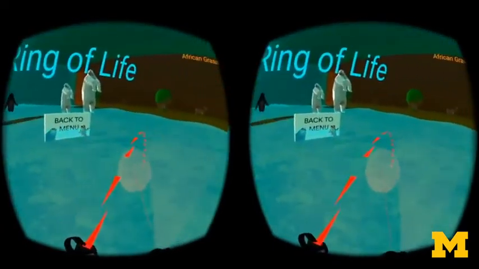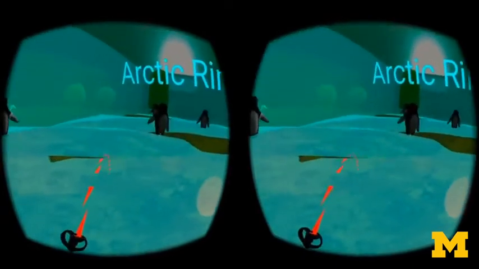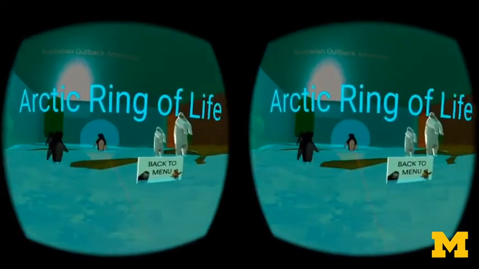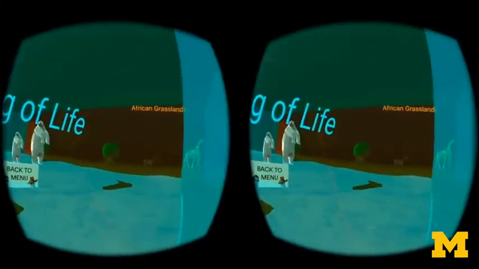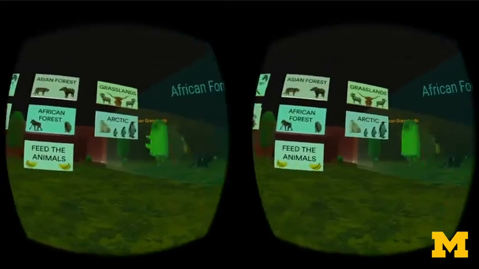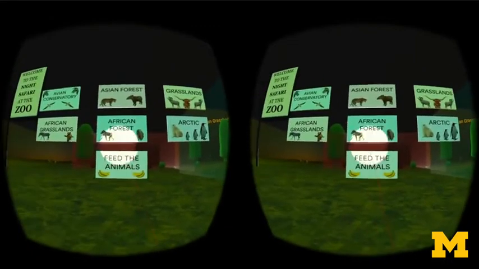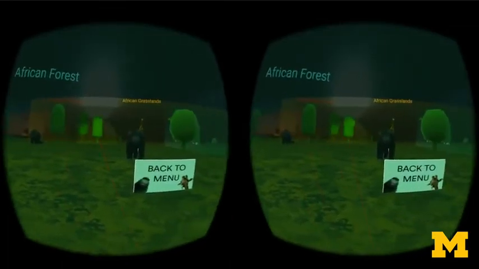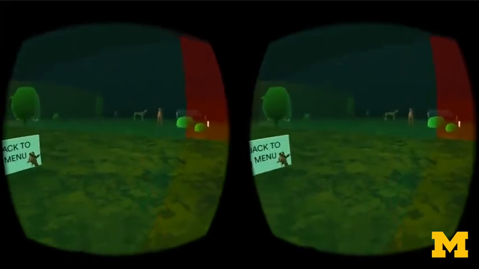The zoo was modeled, but not done in collaboration. It was modeled after the Detroit Zoo. The Detroit Zoo has very high values when it comes to animal welfare. So we have a petting zoo and a feeding area, and that is something that is a no-no in reality. But in virtual reality, we can do these things. And the cool thing about our case studies is they're done with me, but not by me. They're actually done by students who have worked with me, who have learned from my courses and doing independent studies and all kinds of things.